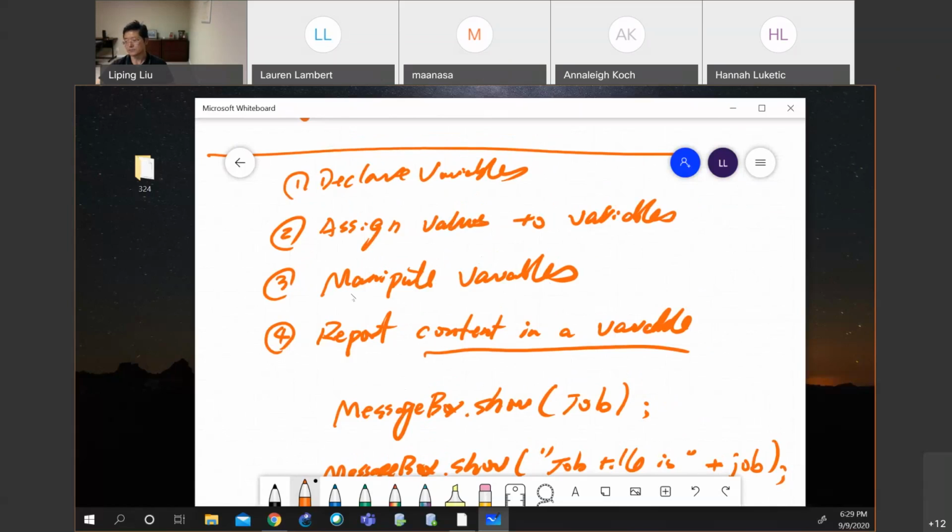Okay, and then before you can manipulate the variables, so whatever I put it equal to, let's say x times x plus y, x minus y, all that kind of things, you make sure those x and y already have values. So in other words, step 2 must be already performed, already have values inside. Okay. So this logic has to be followed.